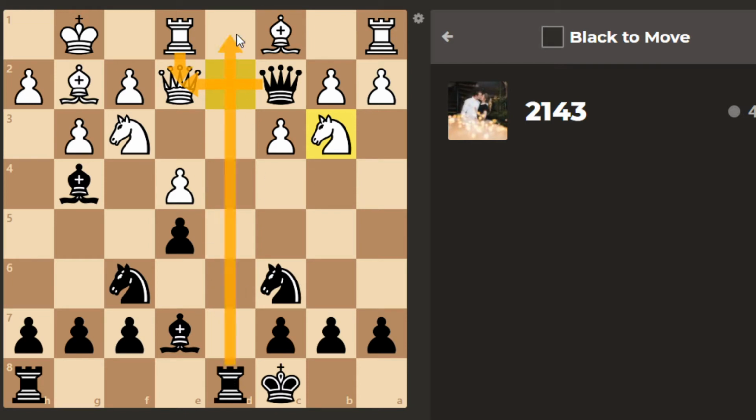And the first thing I see here, something like that. What's wrong with it? Oh wait a second. Takes, takes, takes, takes. That's nay. So takes, takes. Check up here, if they block with a bishop, I get a knight and hit the rook. But they can block with the rook.